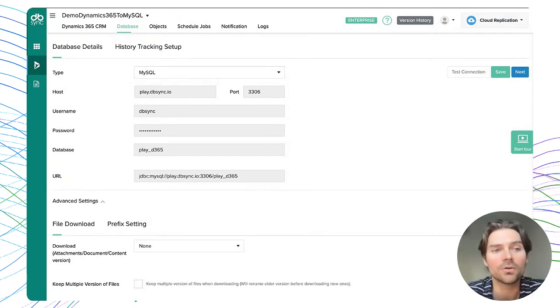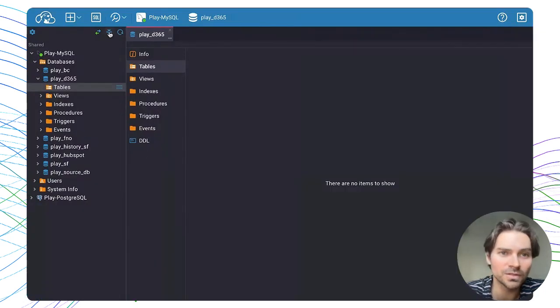We have the host information, the port information, username and password, and then the database that we're pointing to, this Play D365. So let's go ahead and take a look at that database first. So you can see it over here. You can see we're in Play D365 and that there is no information in the database itself. This is a clean database.